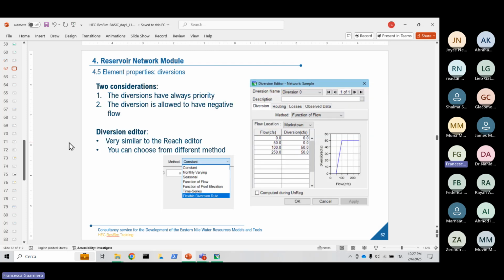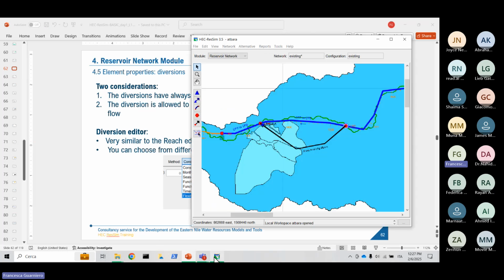Now we need to put some physical data inside this diversion. One consideration: the diversion always has priority. It means that if in the river upstream of the irrigation diversion there are 100 cubic meters per second, and the irrigation diversion requires 200 cubic meters per second, all the water will be diverted into this channel.